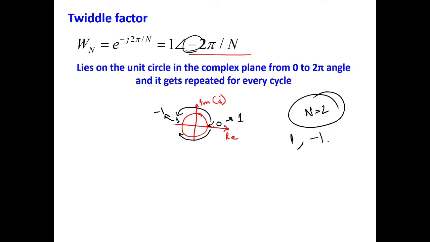This is the most simplistic way you can calculate. You will not have to sit and calculate which point is which. Now say I tell you n is equal to 4. We need 4 points, 360 by 4, 90 degrees. Blindly you put some 90 degrees multiples here, and what do you get? 1, 0 minus j, minus 1, j. We will see how we discover these points again. So the 0th point means kn equals 0, kn equals 1, kn equals 2, kn equals 3, then again it repeats.